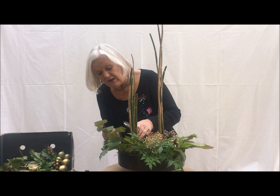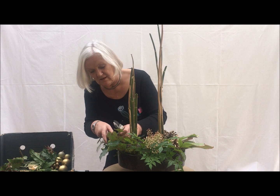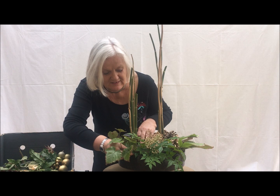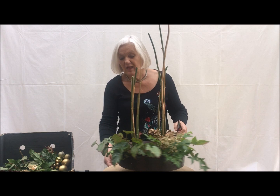I'm just popping in now some Rubus tricola which is extremely lovely at this time of the year because it gets this rather nice brown edge around the leaves, but it is quite invasive so if possible, unless you've got an extremely large garden, I'd try and get somebody to grow it for you.